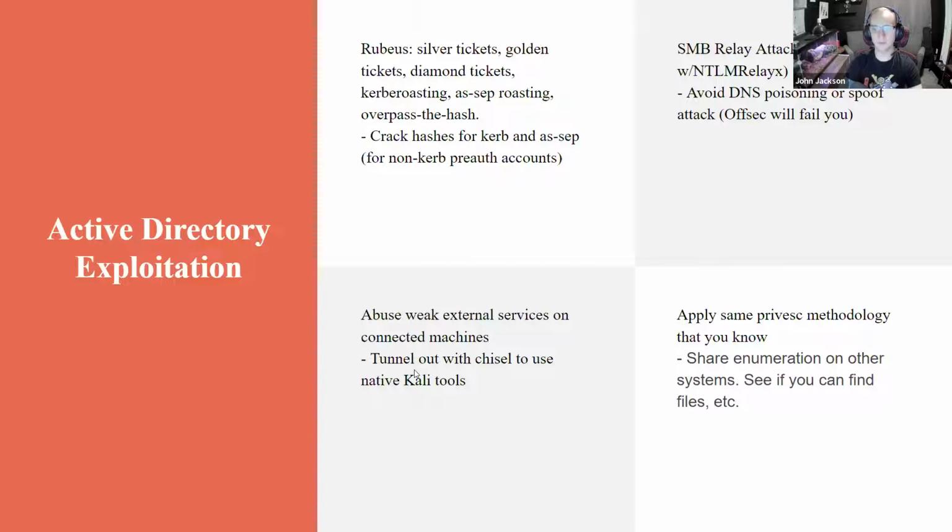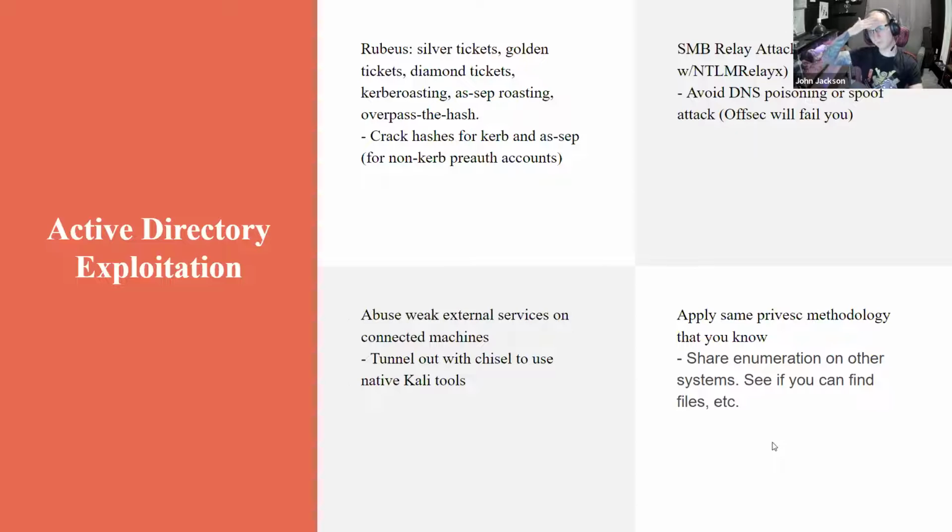Because the Active Directory machines, the second machine you go from the initial one with, and the DC, you're not going to be able to hit with your tools. So you're going to want to proxy and establish that tunnel that Kali can interact with. So learning how to do that is essential. I can't stress that enough.